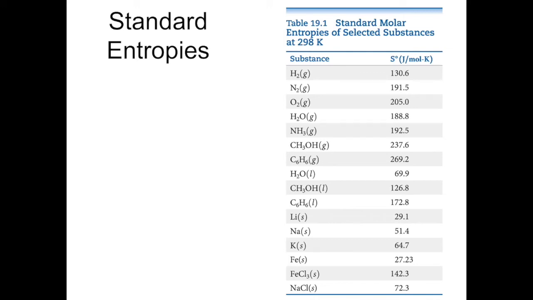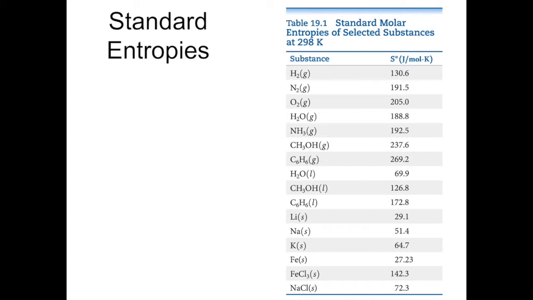Because everything has some degree of complexity, everything will have an entropy. And we often use what are known as standard molar entropies for any given substance. These are entropies for a substance at a set of specific conditions, and we can also describe these as entropies of molecules or compounds in their standard state. And traditionally, these entropies are given in units of joules per mole Kelvin.